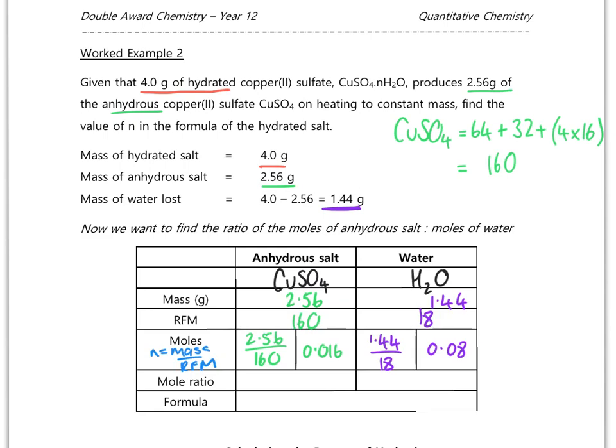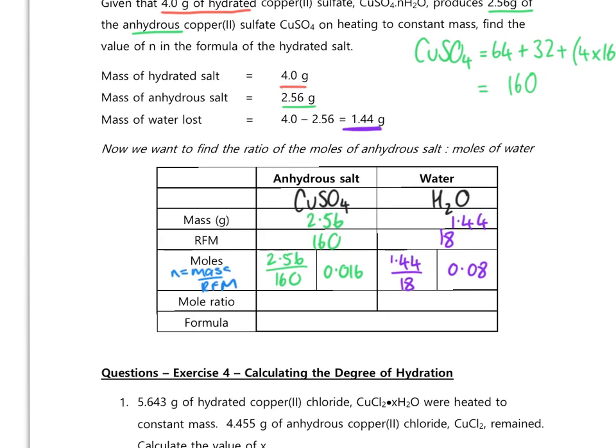Okay, what I want now is a mole ratio in whole numbers. How do I do that? Good job. Okay, so we divide by the smallest number. Which is the smallest number in this case? So 0.016 is our smaller number of moles, and what you'll find is that it's always the number of moles of the anhydrous salt that is the smaller number, because there's always a number in front of water, maybe anything from 1 to 10. So anhydrous salt will always work out as your smallest number of moles.